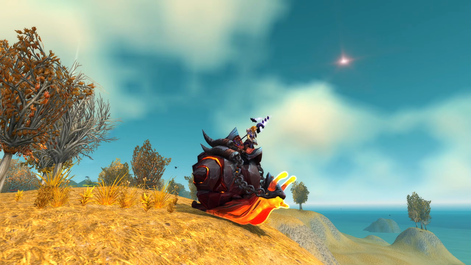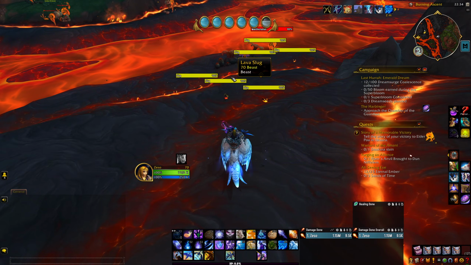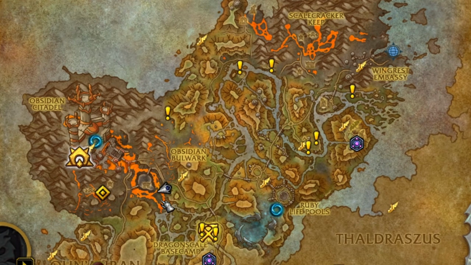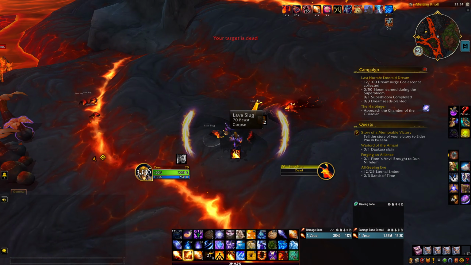Next up is the Magmashell mount. This is another mount you can get very easily. In order to get this mount, you will need an item called Empty Magmashell. You can farm this item either by killing these lava slugs in this area right here, or just buying it off the auction house.